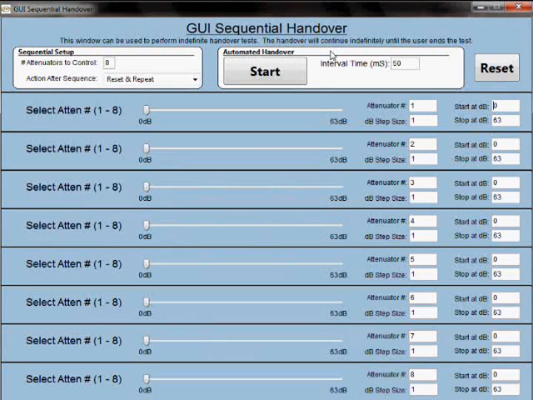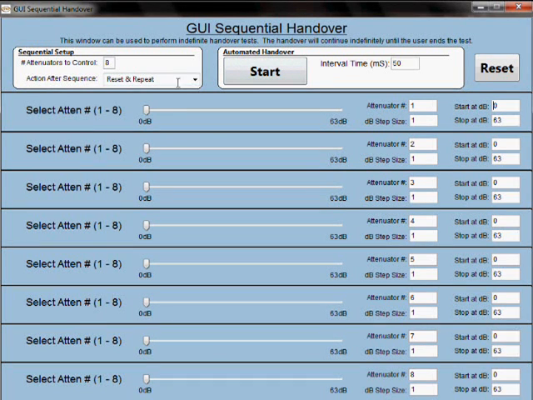And in here, what we were trying to do is people really liked our GUI handover and GUI indefinite handover, but we had one requirement where the customer wanted to be able to control one attenuator at a time instead of all of them at a time.